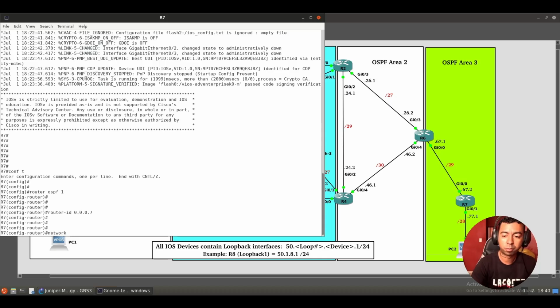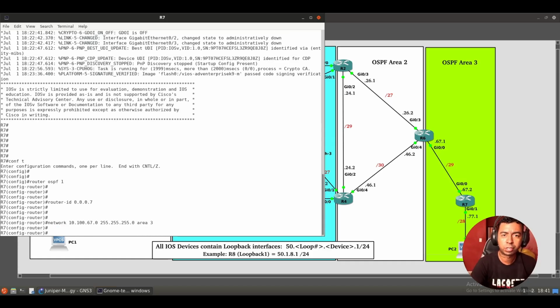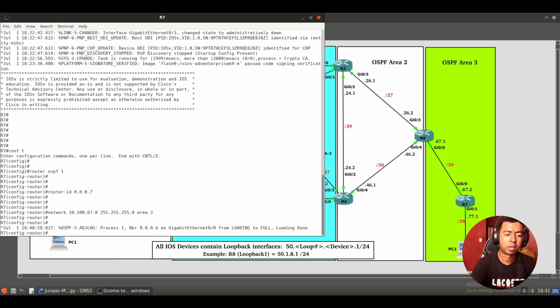Network will be 10.100.67.0 and 5.5.5.0, area 3. Let's see if I have that formatted here. I expect it. I think so. Let's see. Yeah, it was formatted.